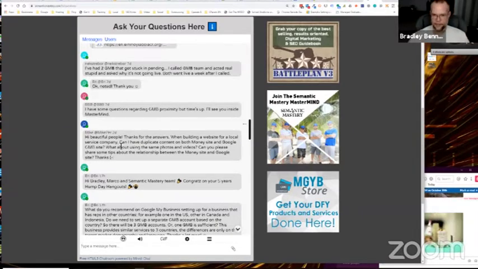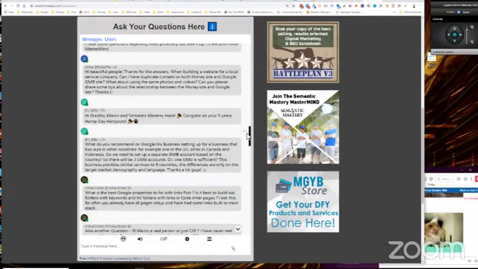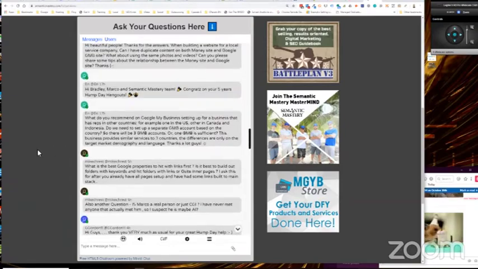Anybody else have any differing opinion on that? No, not a differing opinion, just to expand a little bit on it, because the question is really simple. Can I have duplicate content on both the Money Site and the Google GMB site? No, you can't, because there's no such thing as duplicate content. There's only original content and copies thereof. If there were a problem with content being copied over and over again, then our syndication academy would be useless. Press releases would be useless, and most of what we do would be useless.